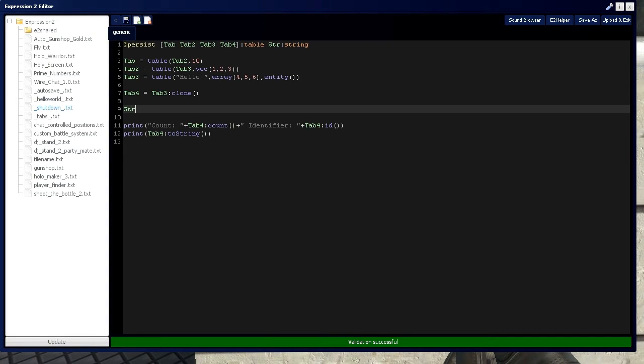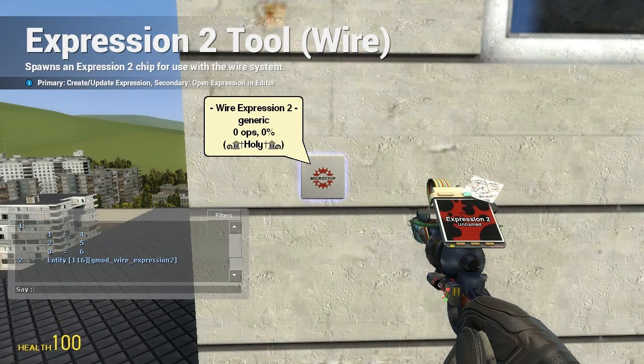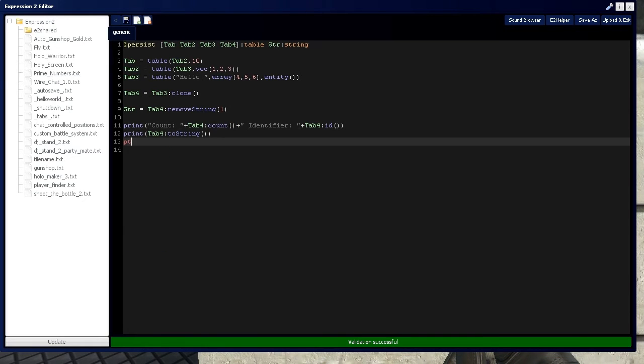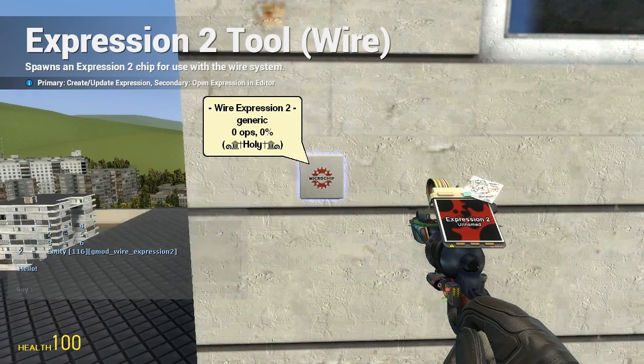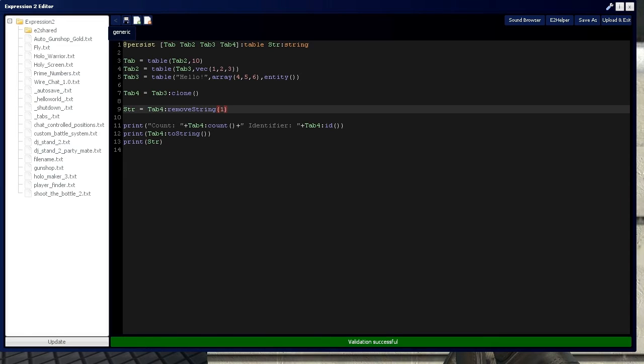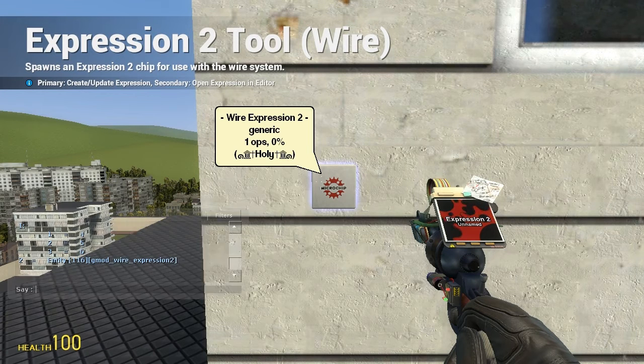Or we can even assign an element from table 4, like that string. We'll take hello, and we'll remove it. Then we'll grab the data type string and assign it to string, or str. So you see now there's two elements. And let's actually print that string real quick. So we'll put print. Alright. Hello. Awesome. Now if you just want to completely remove it, then, well, you put that index of 1, but you just remove string, and then you do this, and you don't assign it to anything, and we will not print that. Alright. So there we go.